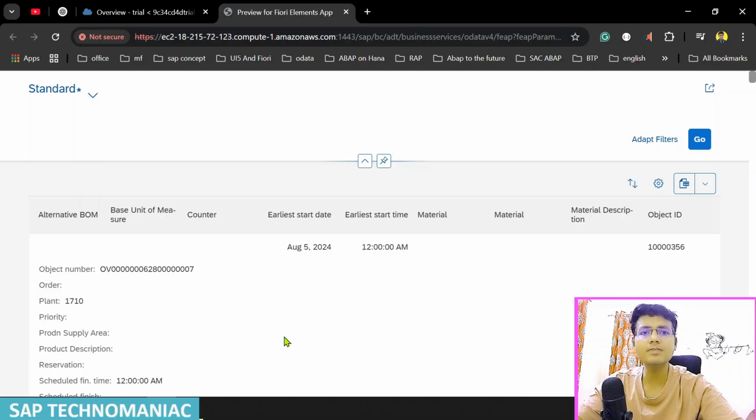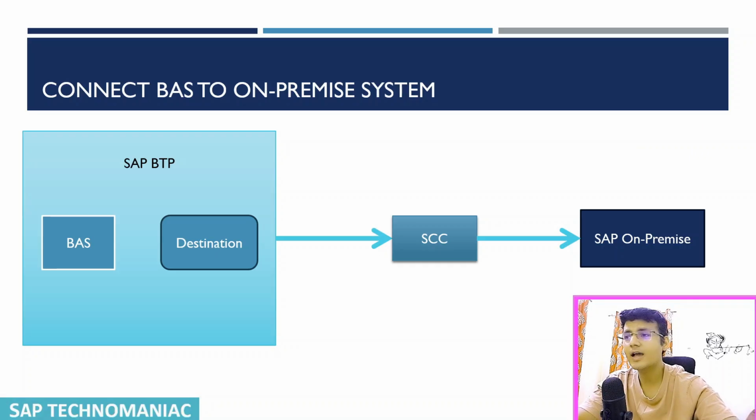I will connect it with the SAP BTP trial account, and I will try to access the service from the BTP trial account, or we can say BAS Business Application Studio, and we'll see how we can access this particular data from our BAS.